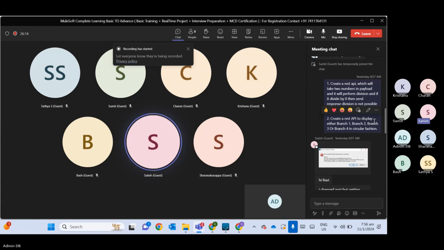Means in which scenarios we will use this round robin? So far, I haven't seen any working case in my project, but one or two scenarios we can guess where we can use it. Let's say you have four servers, and to distribute the load, you are calling a different server for each request.